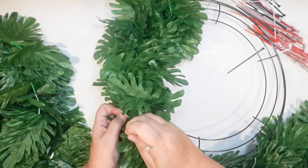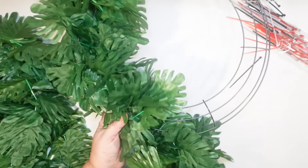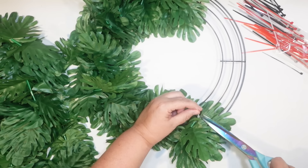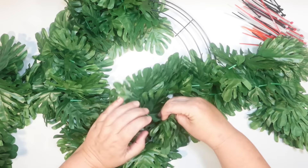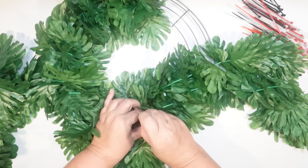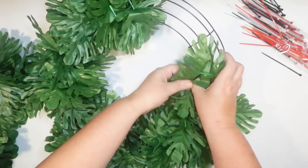We're going to add different kinds of greenery for variety because this is not like a traditional leaf that you would see with lemons, but that's kind of the great thing about lemons — you can really mix all different kinds of leaves up. You can even do a tropical-looking leaf and it still looks really cute together. I just wrapped it around a couple times and zip tied it to one of the crossbars. A total of four will be perfect. I zip tie my next one on and do the same thing. Really couldn't be any easier — you can see how much greenery I'm getting on the wreath so far. I love these leis this year; they're new and I've never seen them at Dollar Tree before.